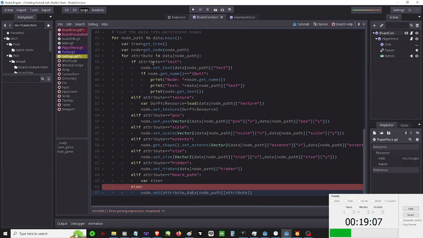And then from there, because it saves in an array or whatever of different things, attribute in the node. So the key in the node is the attribute.